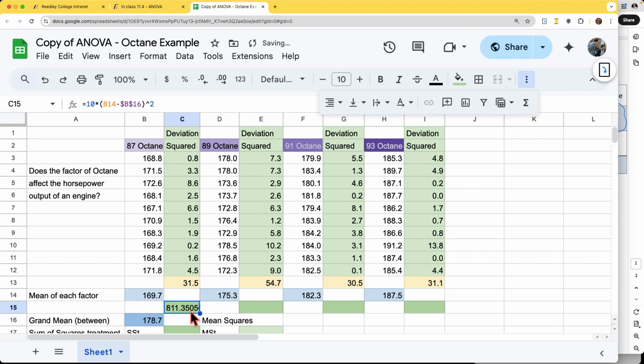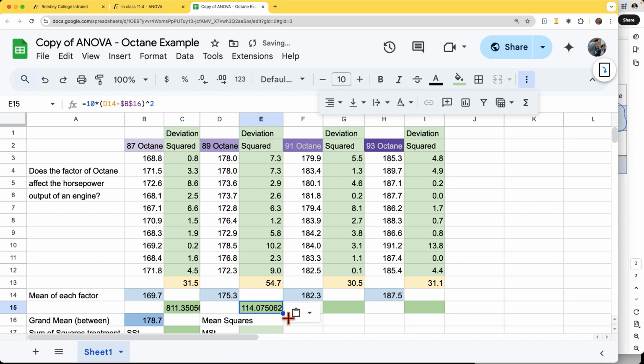And notice if you want to check that formula, there's a formula bar up here. This is what I've gotten entered. Equals 10 times the mean of 87 octane minus the grand mean, all squared, and then we're going to do that. So I can actually copy this with a Control C, and notice it shows that it's copied now.